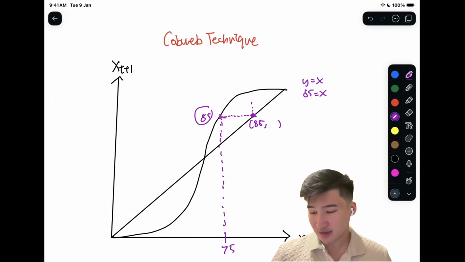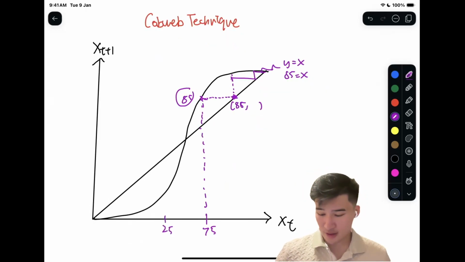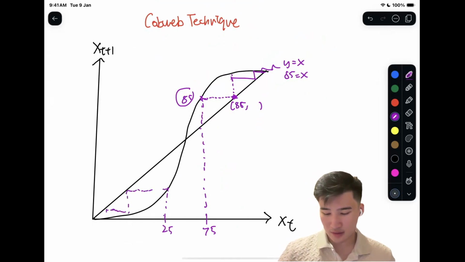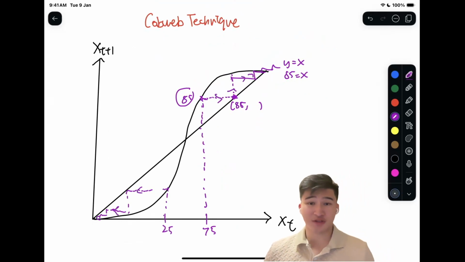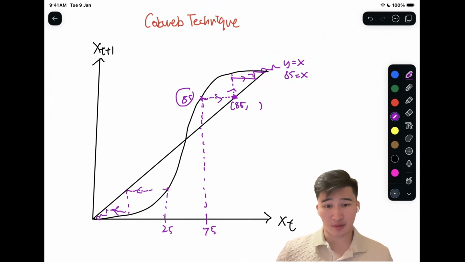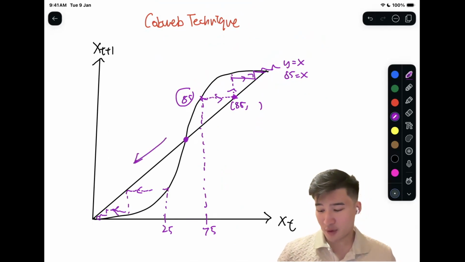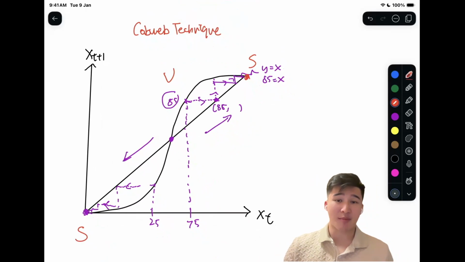So now it just becomes a lot more intuitive and easy if we just go through this over and over again. And just like for the lower part, we're going to start at like 25. So 25 goes from here. We can just go from here to here, down, down, down, down, down, down. So we can see from the arrows that this also shows us where our stable and unstable equilibria are. Obviously, in the middle, which is our A, it's unstable because we can see that the solution is being pushed away from both sides. So just a quick sum up, this is what I mean by the Cobweb technique, as well as what an unstable and stable equilibrium is.